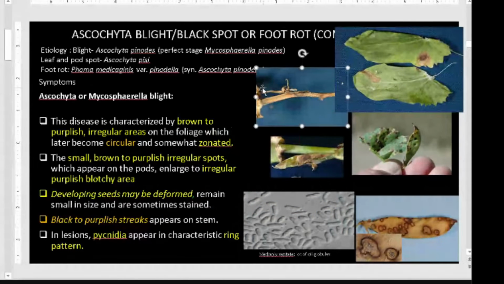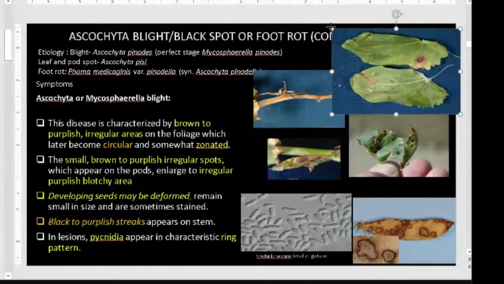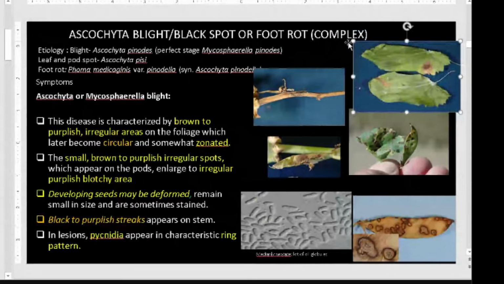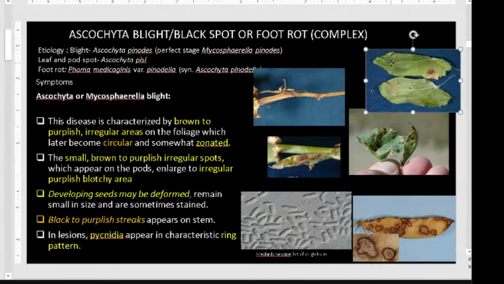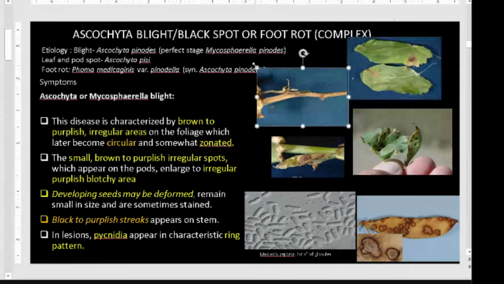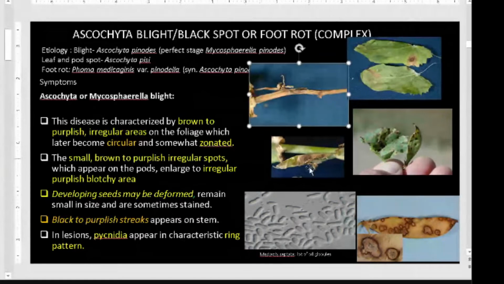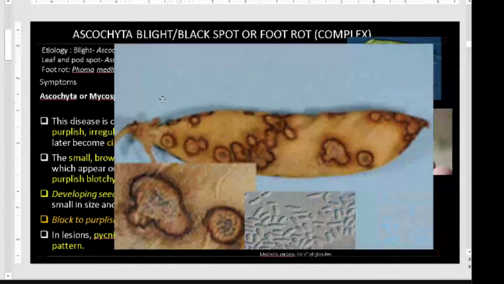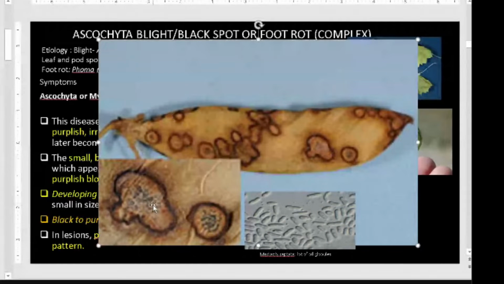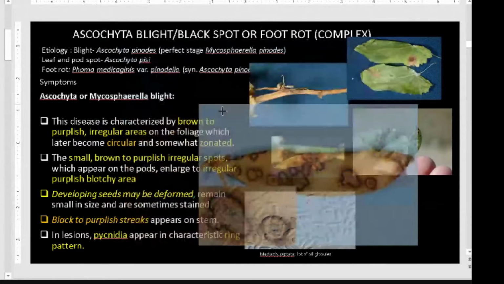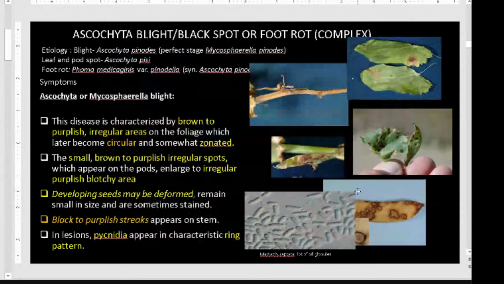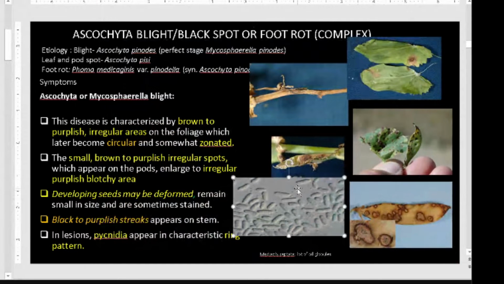Initially they may seem circular, but with aging they become irregular. They may become zonate with formation of pycnidia. So on pods you can clearly see some kind of dot-like things. Pod infections are very clear, and symptoms are very clear cut on the pods.